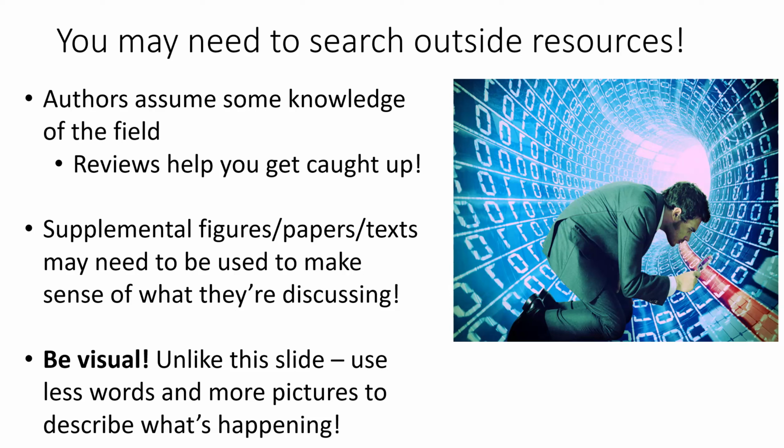So usually the background information is pretty concise, and it will reference other things that you might want to look at. So think about that. You might need to use some other areas or reviews or other articles that they reference to help get caught up and figure out what you need to provide as some background information. Supplemental figures and papers, you might need to go into there and look at those a little more closely.